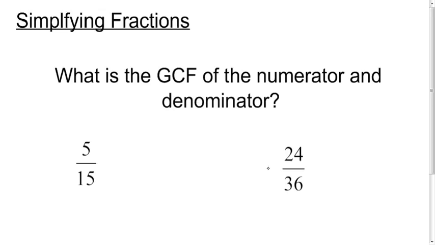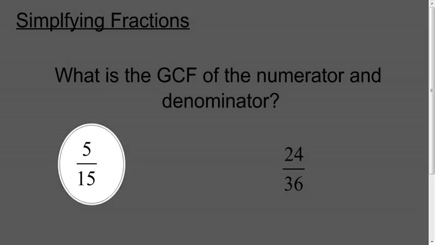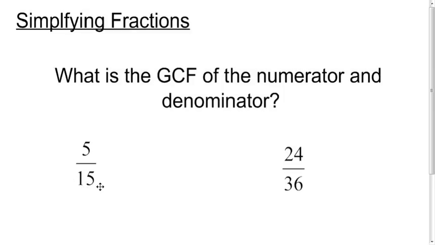The question we ask, if you're being asked to simplify 5/15, is not, does 5 go into 15? That's something that people fall for all the time. I think it builds a very bad habit. You don't want to ask yourself, does 5 go into 15? Even though it does. Because if you ask yourself, does 24 go into 36? Or vice versa, you'd get an answer of no, and you think, oh, I can't simplify it. That's not the actual question you're supposed to be asking. It's, what is the GCF of the numerator and denominator? And in layman's terms, it's just what's the biggest number that goes into both.